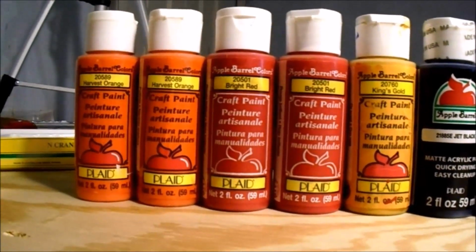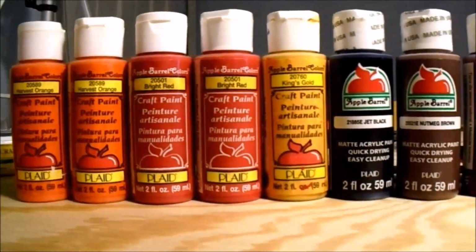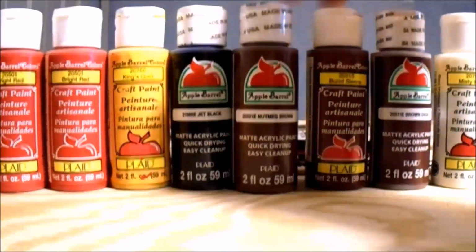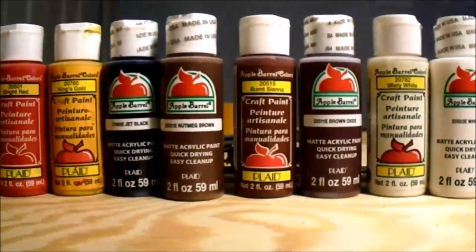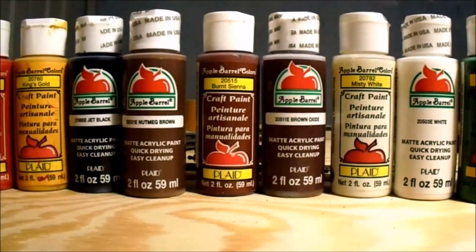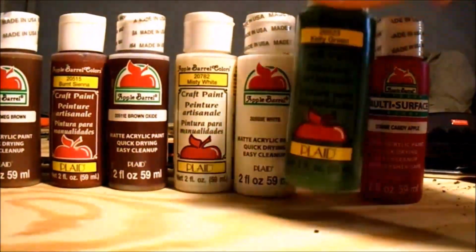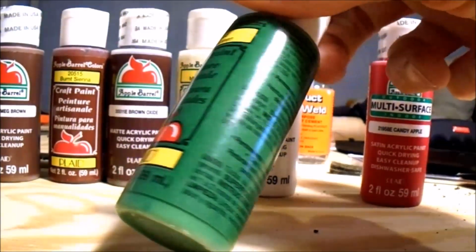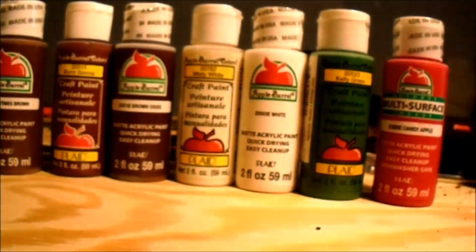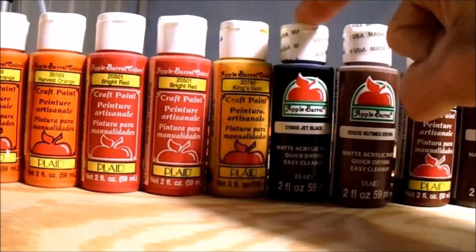Okay, as far as paint goes, I've got Harvest Orange, Bright Red, King's Gold, Jet Black. Now I am going to get another color of black. And I've got Nutmeg Brown, the ostentatious Burnt Sienna, the infamous Brown Oxide, Misty White and White, Kelly Green, which I should be able to mix into some Penn Central paint, and some multi-surface Candy Apple. But the only other thing I'm going to do, these are my paints. The only thing I need is another one of these, a different color of black.